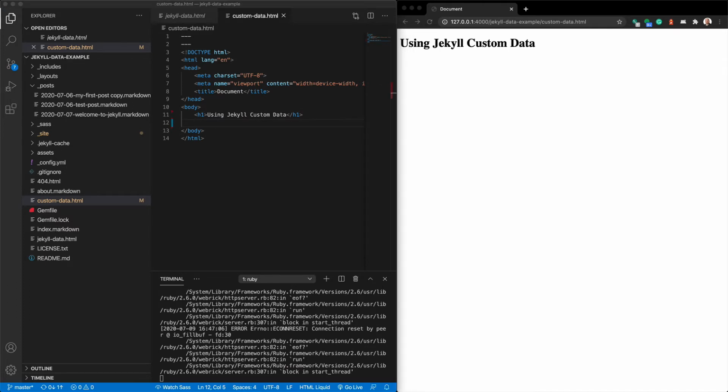When you create data in Jekyll, it's essentially static data, but every time you update the file, it'll automatically get rebuilt by Jekyll. And if you're using a site like GitHub Pages or any other site that hosts Jekyll, that'll automatically get rebuilt as well, and your site can start using that data. In this video, I'm going to pretend like we're creating a database that stores essentially all the URLs for our website. This way we can create our own custom menu navigation. Now we're not going to actually create the navigation here. Really what I'm going to do is show you how to set up the files and use the files.